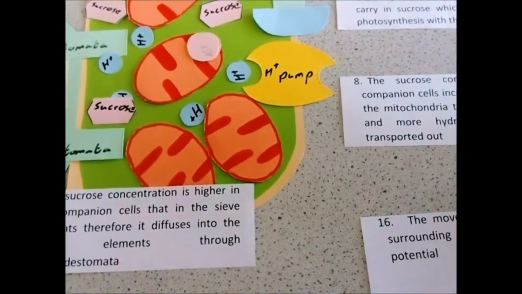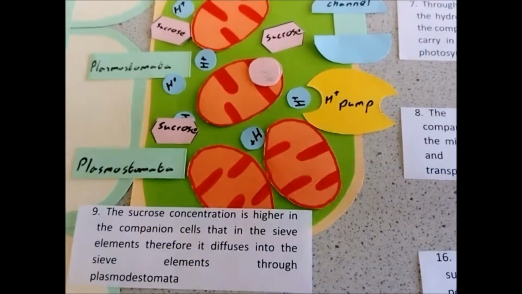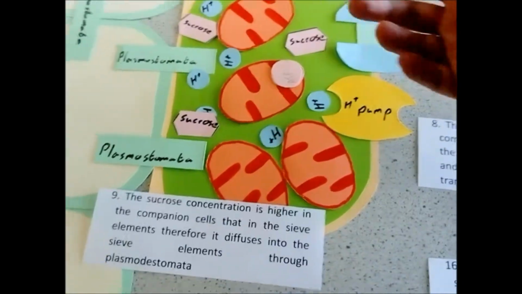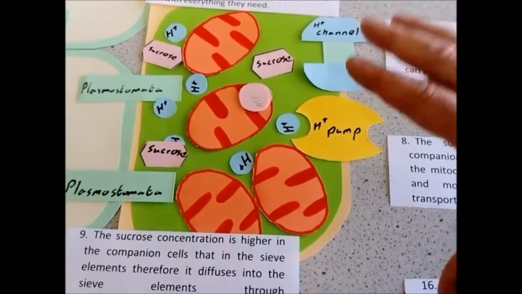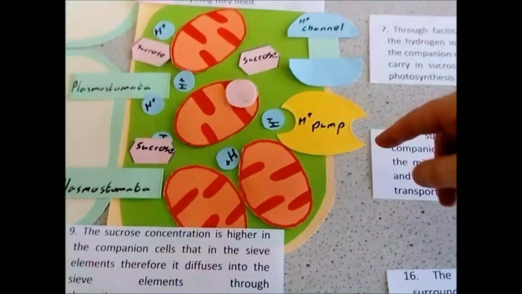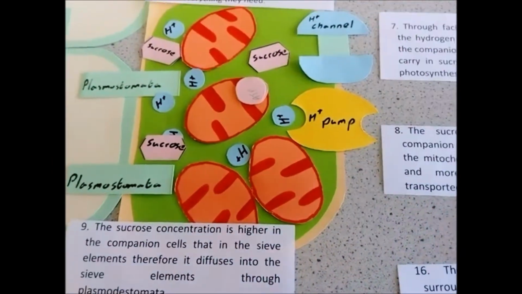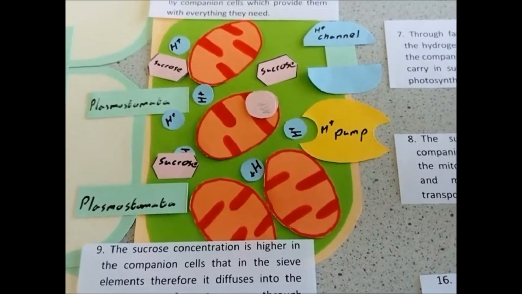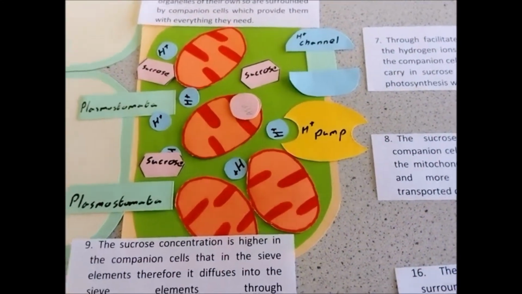So the sucrose concentration inside the companion cells increases. Because you're increasing the amount of sucrose in there, that's increasing the amount of fuel that's there for the mitochondria to carry out respiration. So this enables the mitochondria to produce more ATP, so it carries on pumping out more hydrogen ions, which can then move back in, carrying more sucrose. So the more sucrose you have in the external area, the more ATP you'll end up producing, so the more sucrose can be transported in.